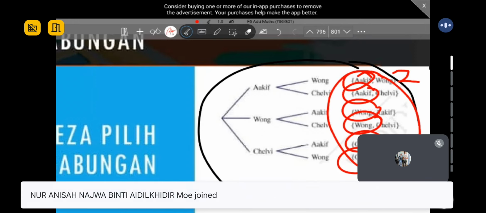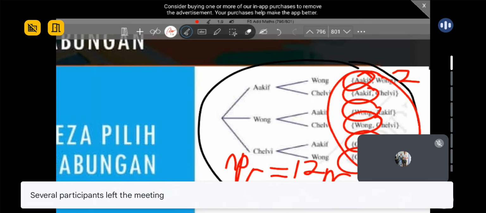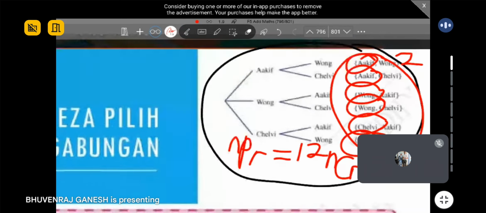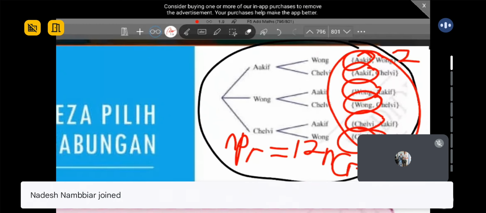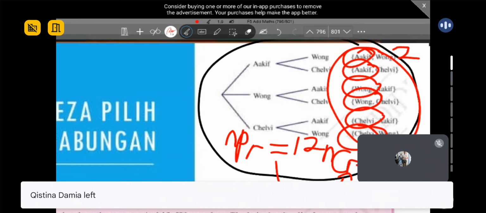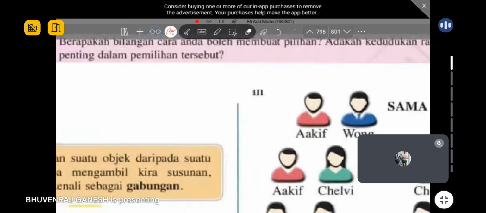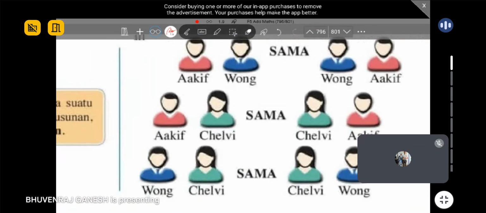Okay, guys? Are you all clear? So, permutation for this question is equal to 12. Combination is 6. Boleh faham, guys? Why is it different? Because arrangement important. Okay, untuk pilih atur, susunan penting. So that is the reason. So always remember, guys, untuk pilih atur, nilai dia akan selalu lebih tinggi berbanding dengan gabungan. Permutation definitely higher than combination. Confirm.